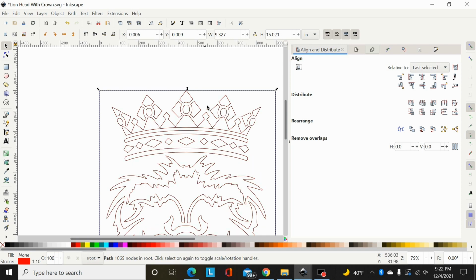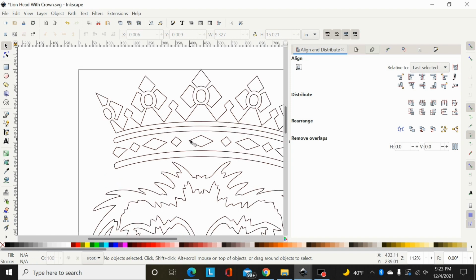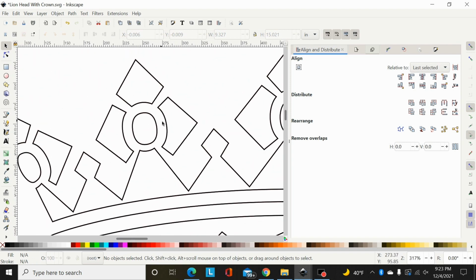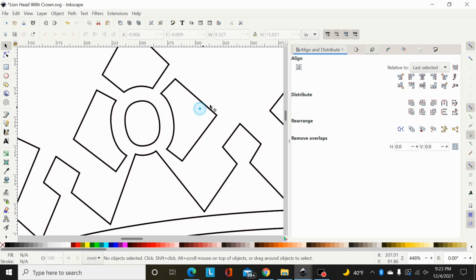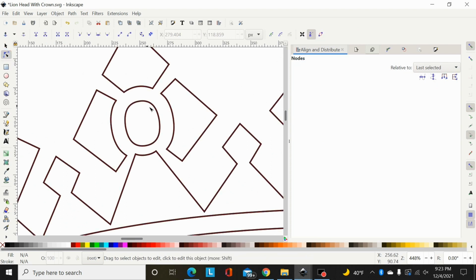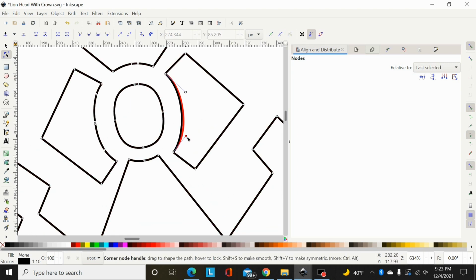Then I'll Page Down so that that second path is right underneath my main path. Now if I click off and go to node editing mode, now when I delete nodes, I'll have this little red guide here to go off of to pull my handles and align my paths back up where they were so that I can maintain the shapes that I previously had. That's something that I find really handy.